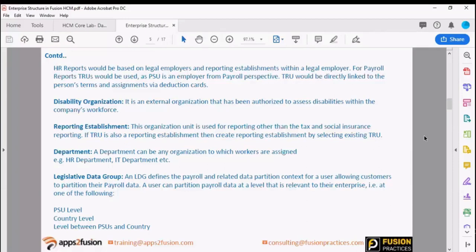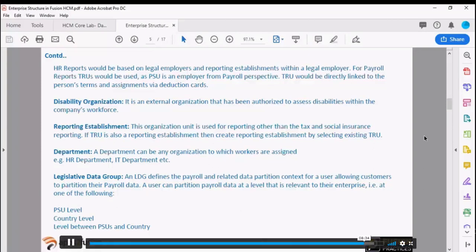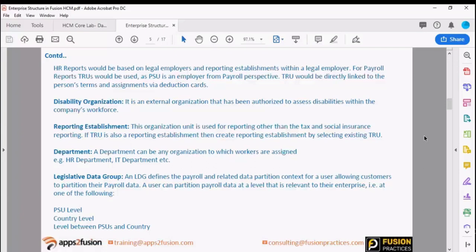Because whenever we work in Oracle HCM, there are a lot of things which are country specific. For example, the payroll of US can differ from the payroll of UAE. The benefits module of US can differ from the benefits module of UAE. The fast formula for all the benefits, which you write for the US, and the fast formula for the same benefit calculations or enrollments for Dubai can be different. So in order to partition your entire set of data depending upon country, we use LDG, that is, legislative data group.